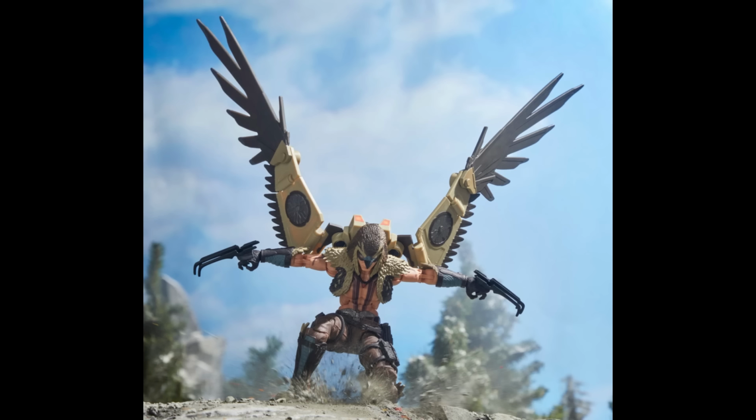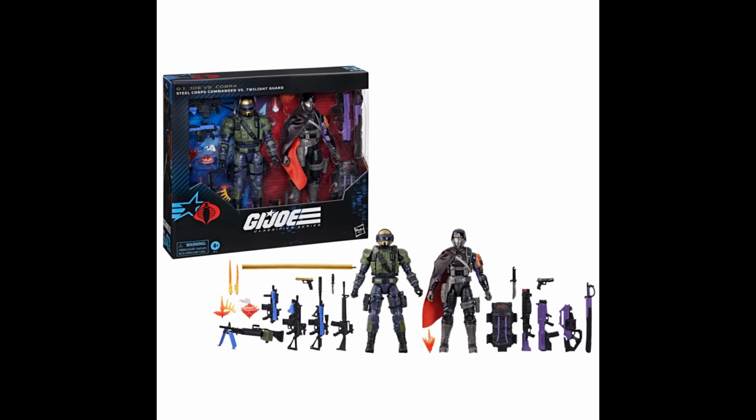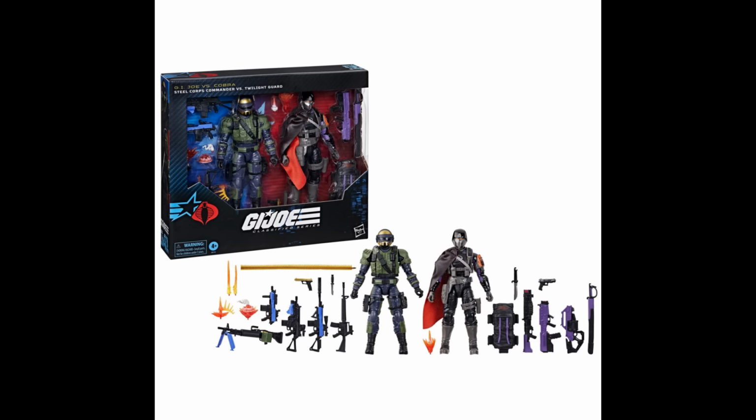I mean, this is different. This is supposed to be a whole jet propelled kind of mechanism that's going on. They reinvented the whole figure. The wheel didn't need to be reinvented on the figure, but I guess they felt it did. Some people are saying, what are they going to do with Crystal Ball? That's a good point. What are they going to redo? Is he going to have a whole bunch of contraptions? Is his Crystal Ball thing going to do a whole lot? His shield?